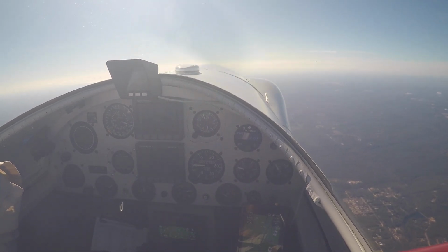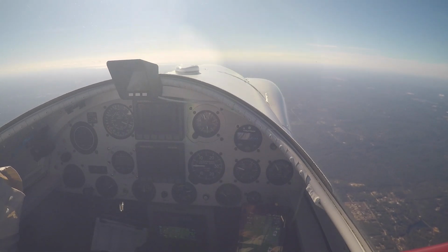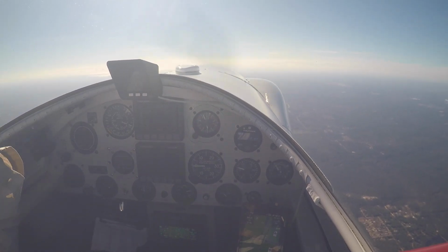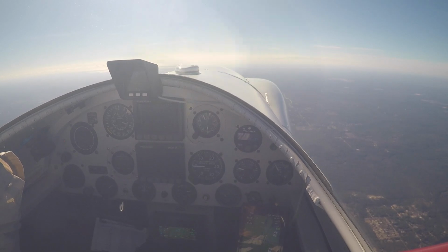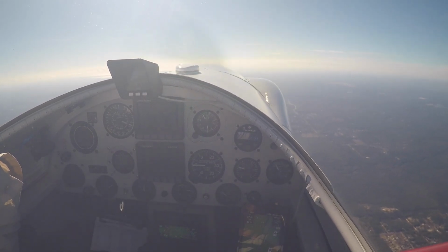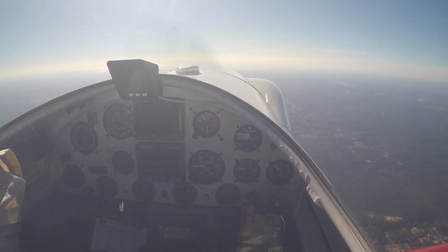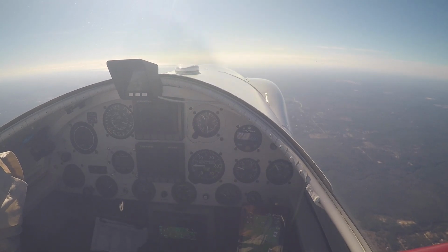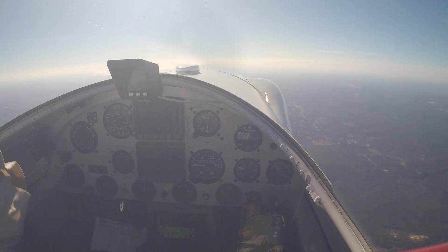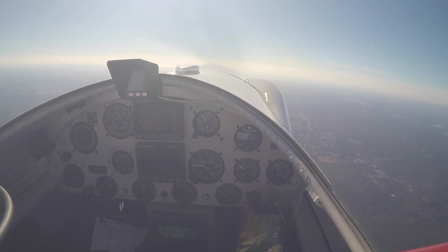16:25:30. 6 degrees Charlie, 24.5. Standby data mark, 3, 2, 1. Station 8 Kilo Delta, descend and maintain 5,000. Data mark. 1001, 1002, 1003, 1004, 1005, 1006, 1007, 8, 9, 10, 11, 12, 13, 14, 15. All right, that was way better than the previous one anyway. Little toboggan there.